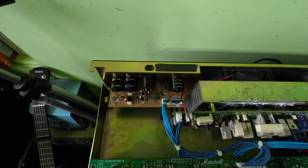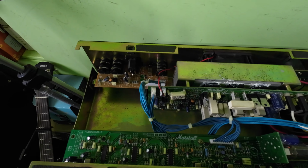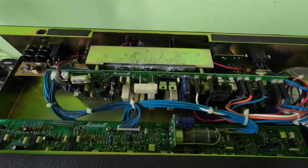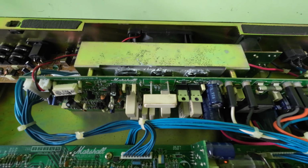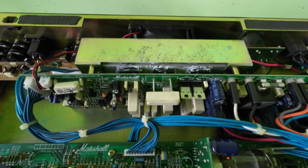Right, so we've got the board back in and all seems good now. Checked everything else, checked this input socket, checked more or less everything in there, can't see any other problems. The only thing is this fan's going at it, hammer and nail. And this heatsink paste is just everywhere. And there's just way too much on those.